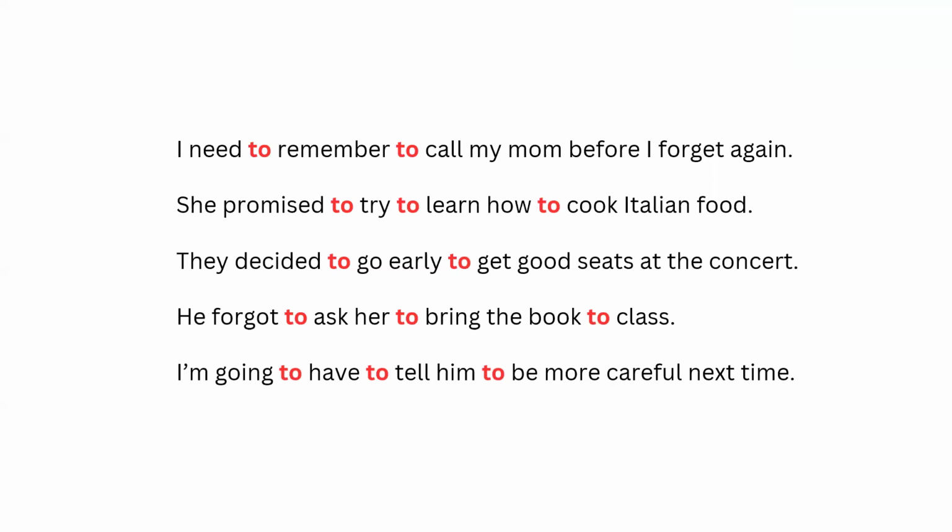Why the last two words after "how"? How to cook. Can you tell me how to do this? So you say, can you tell me how to do this? But in American English, that T gets pronounced as a D sound. There's this rule called the flap T. So it's normally pronounced as "how da cook Italian food."